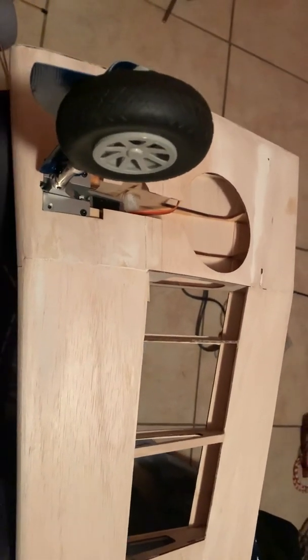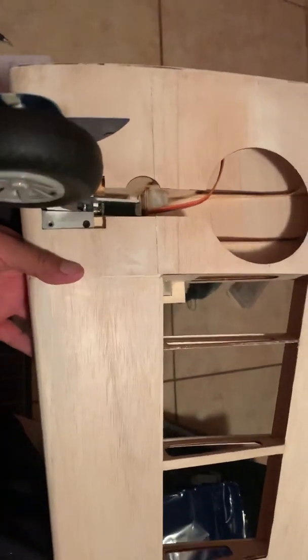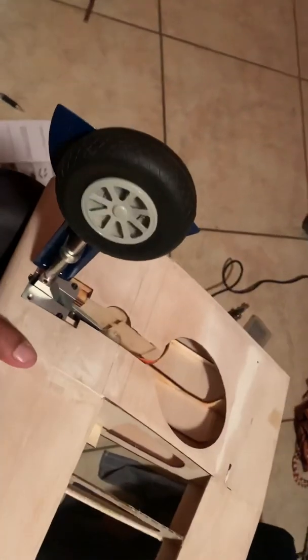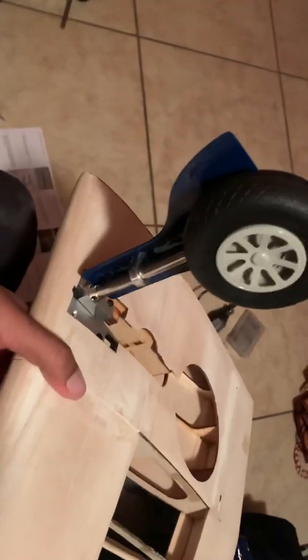What's going on, guys? This is my F6F Hellcat. Just installed these retracts, the E-Flight rotating retracts.